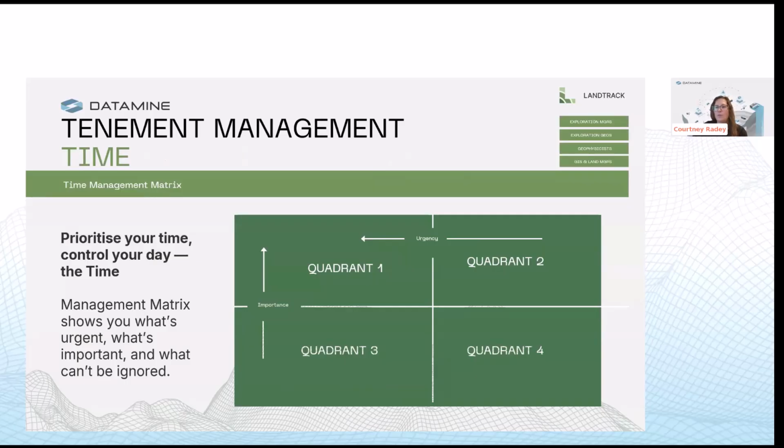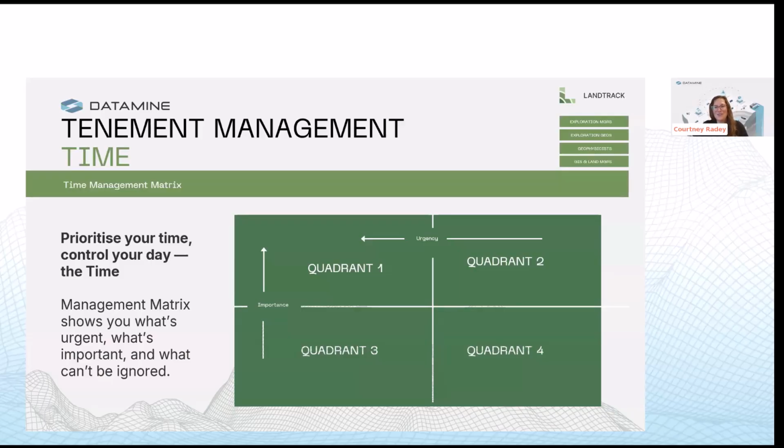Procedures can also help us prioritize our time so that we never miss these critical deadlines. Time management is your perspective, so you decide what's both urgent and what is important in your day. In Q1, everything is urgent and important. So what happens when we have two things at once? How many of these tasks could I have avoided if I took care of them when they were in Q2? How many could I have avoided with an alert process or changes to some of my existing processes?